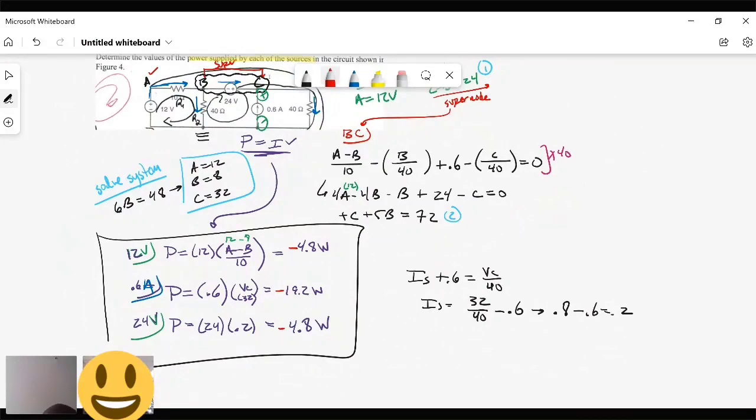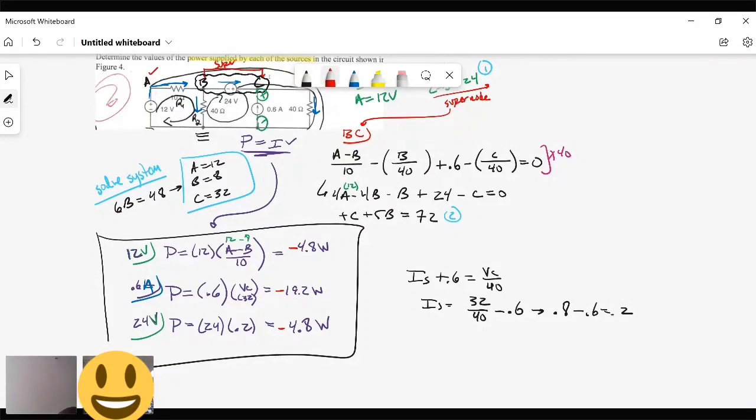Generally speaking, regular independent sources almost always give power. They're almost always delivering power. But it is rare that you can force a source to absorb power, and that generally happens with dependent sources. Sometimes you can force a dependent source to absorb power. But that's no good because you're going to overheat it. But sometimes that happens. Generally speaking, that's the way it is.